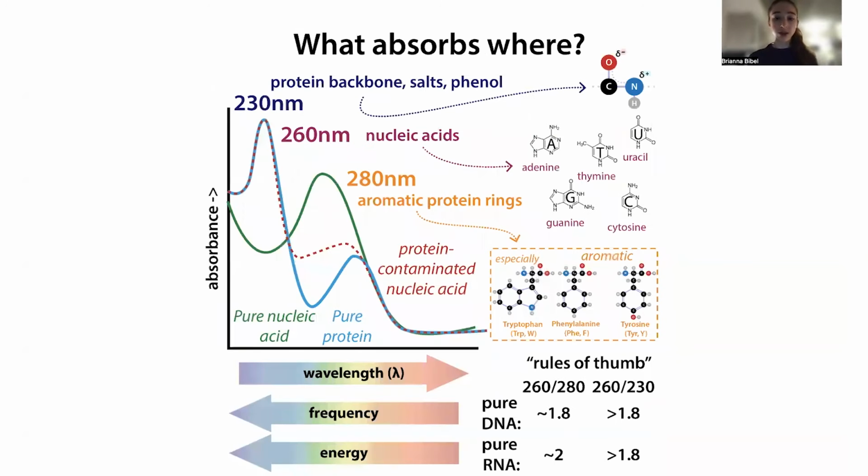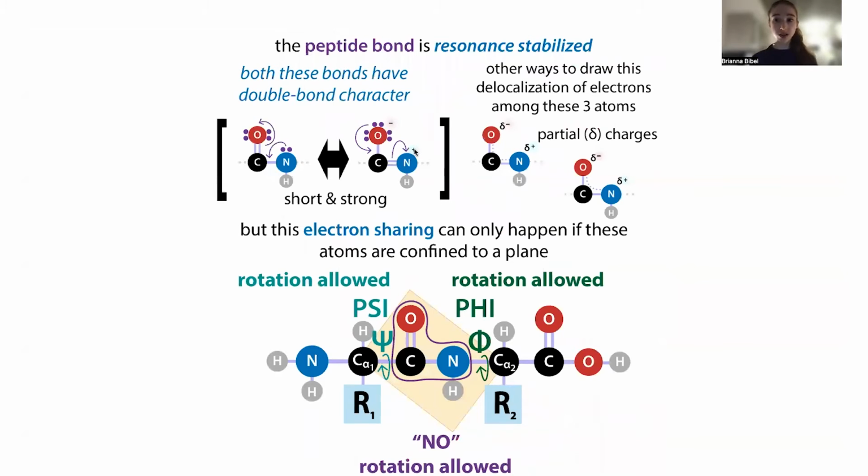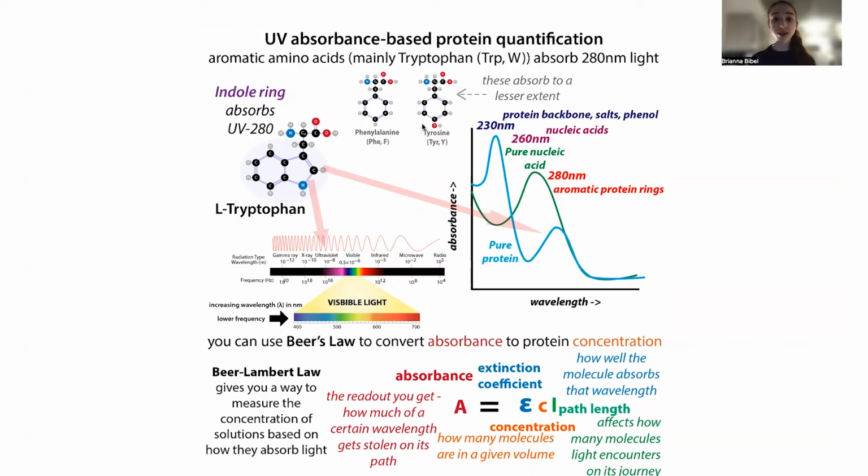And so if you look at the absorption spectrum of a protein, you're not going to see just a pure peak. Instead, you see a couple of different peaks. What's going to happen is not only do you have the protein absorbing predominantly at 280 from those side chains, from the aromatic rings, but you also get absorbance from the peptide backbone, because that peptide backbone of the protein also has resonance, also has that electron delocalization. And that electron delocalization is going to lower the amount of energy, the wavelength that's needed in order to be absorbed by the protein, and therefore you're going to be able to detect it. But 280 is going to be the highest absorbance, the highest protein-specific absorbance.